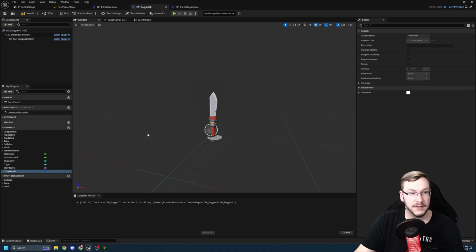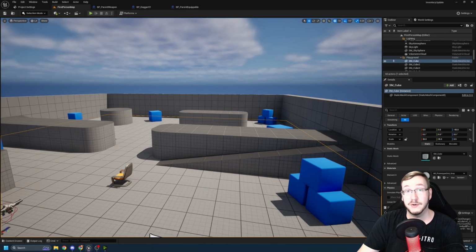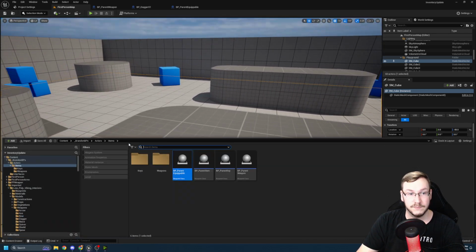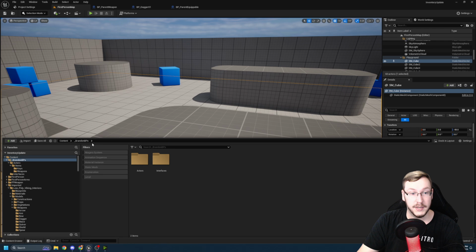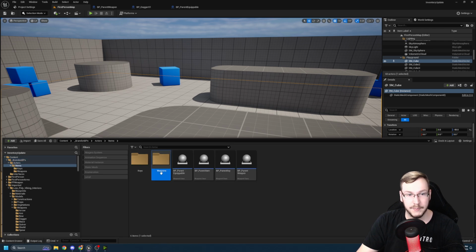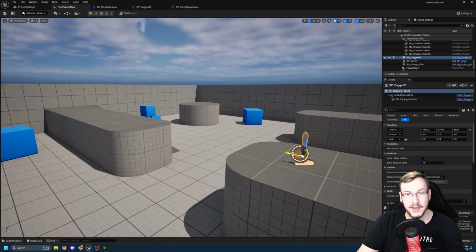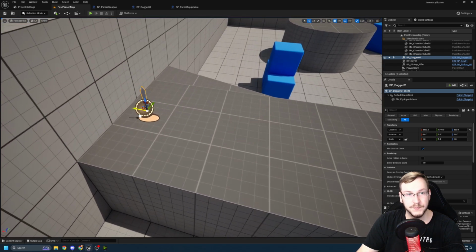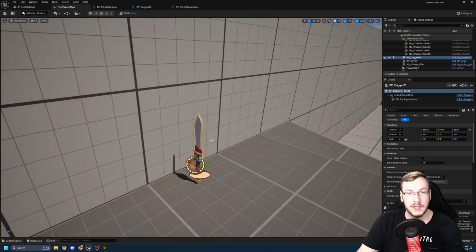And I don't have a thumbnail yet, so let me go grab one. In fact, I'll show you guys how to make one in engine really quick, if you want one for prototyping and stuff because you don't have an icon yet, or you can use it as an actual icon. Let's go ahead and drop the dagger into the world. In fact, I'm going to bring it over here so it's up against the wall, and you'll see why in just a moment. Like that. I'm going to spin it so it's facing like that.